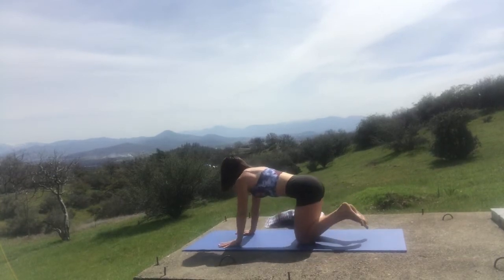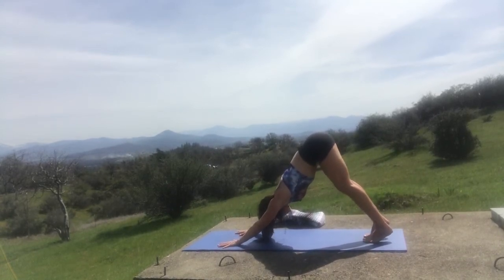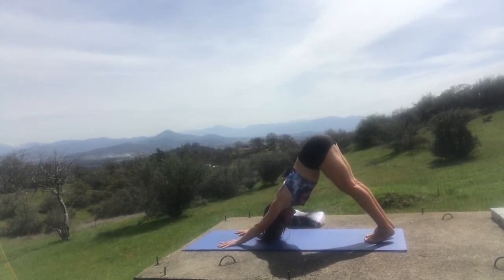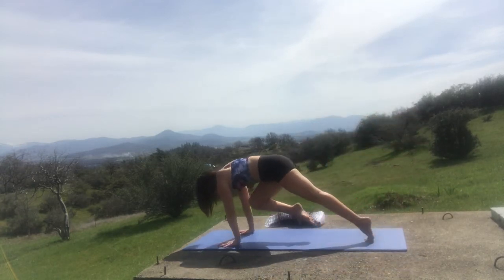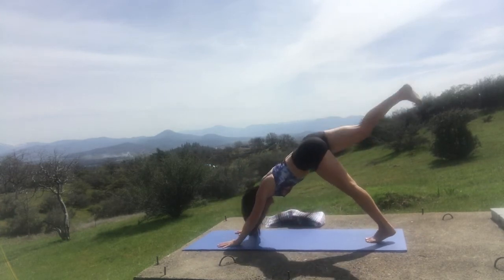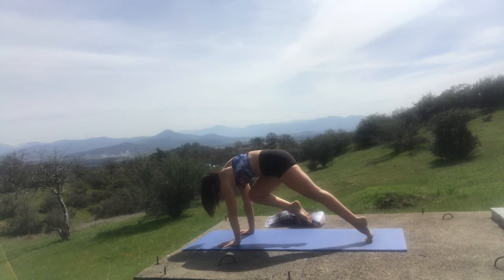On an inhale, coming up to tabletop, tuck the toes, find downward dog, breathing in your down dog. Find any little movement that feels good, or just sink into your down dog, lifting the tailbone high, pulling the belly in, pressing the chest toward the thighs. Inhale the right leg up and back. Exhale, knee to chest. We're going to repeat that. Inhale, right leg up and back. Exhale, knee to chest. Pull it in. Inhale, right leg up and back. Exhale, knee to chest, round the spine.